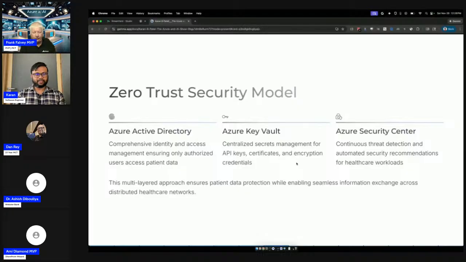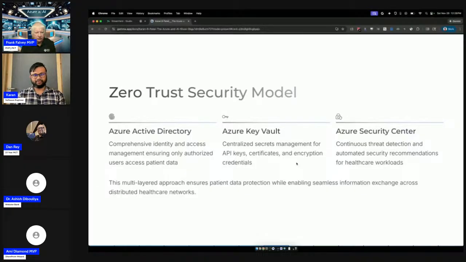So all those individual entities will have to prove their identity to access the healthcare data. And Azure Active Directory is the one that helps with that.